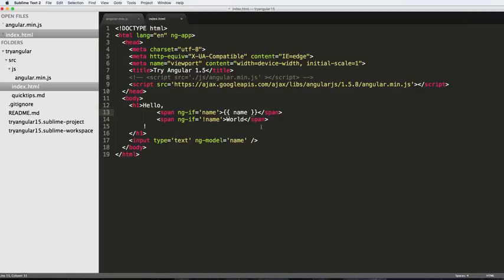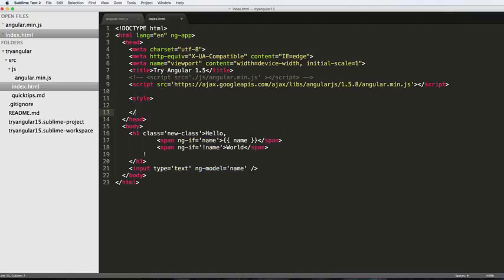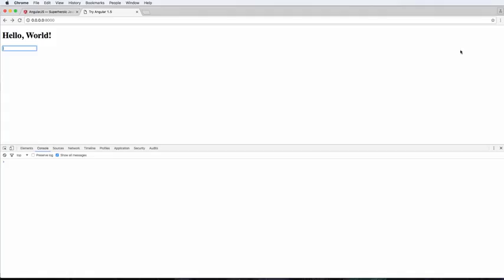So let's go ahead and add something with classes. We're going to do a conditional with adding a class. So I'm going to go ahead and in this h1 class, I'll say class equals to new class. And inside of my head, I will go ahead and make inline style sheets with style. And we're going to make our class just kind of ridiculous. I'm just going to go in here and say font size being like 72 pixels. Refresh in there, and now it's really, really big.